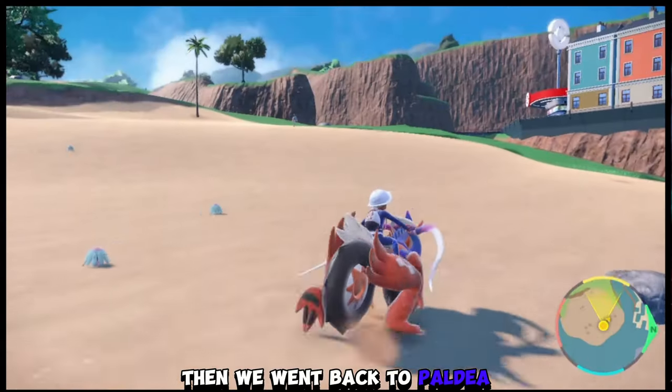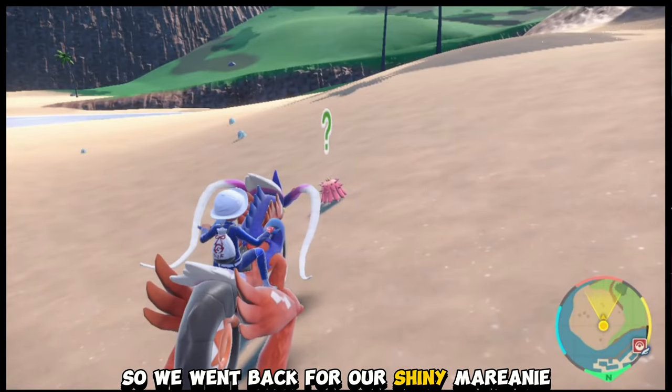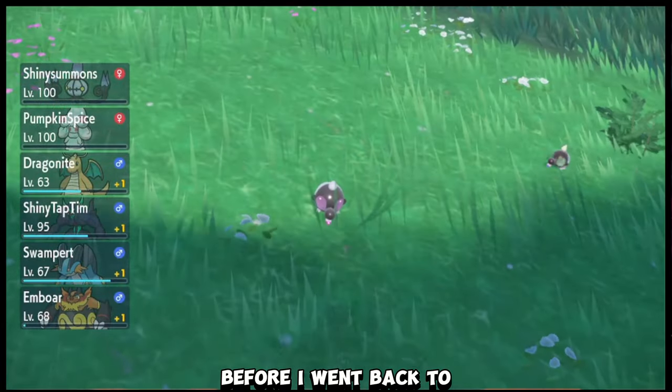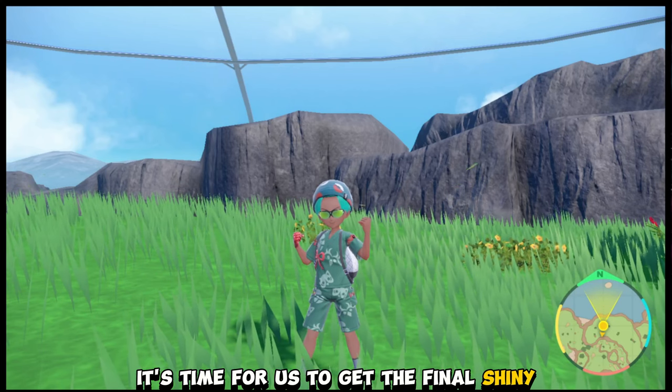Then we went back to Paldea because I was determined to make sure I got my shiny Marini. So we went back for our shiny Marini. And since I was tying up some loose ends, I figured I might as well grab me a Shrutal before I went back to the Blueberry Academy. We are back at the Blueberry Academy. It's time for us to get the final shiny of this video.